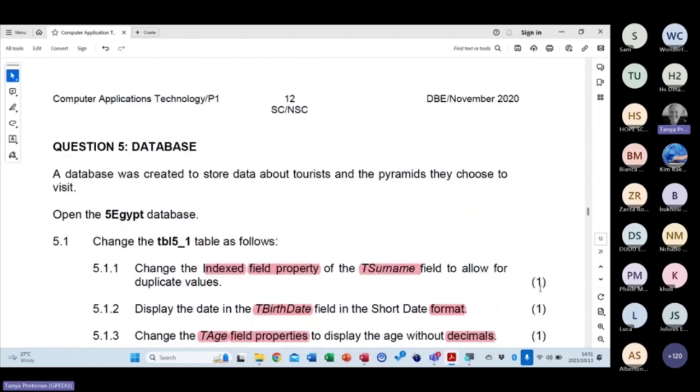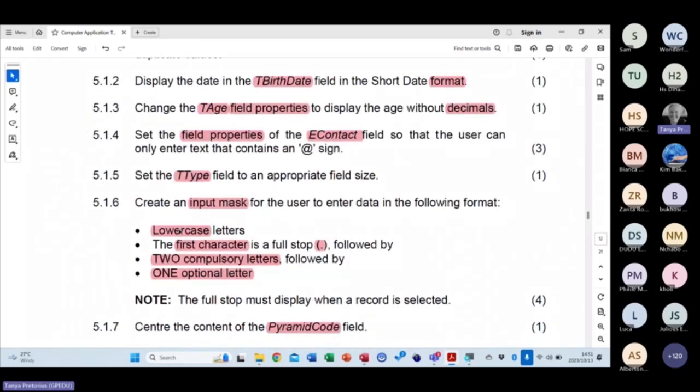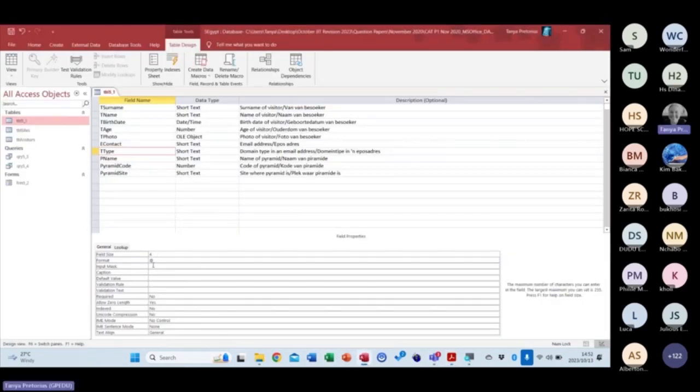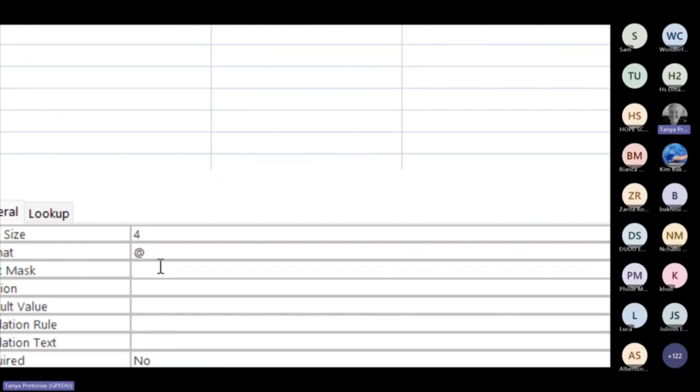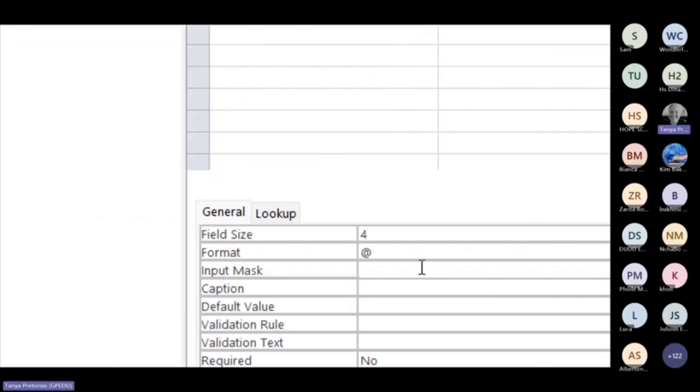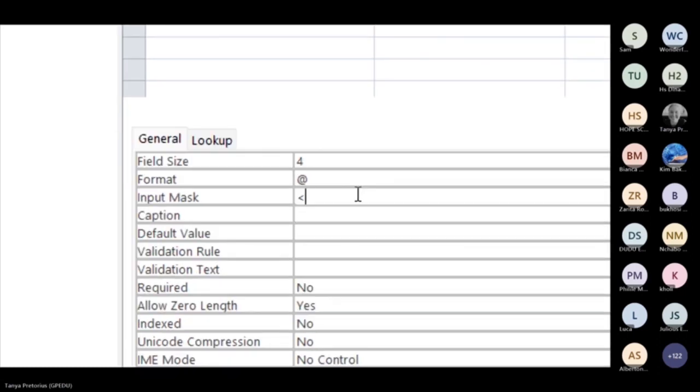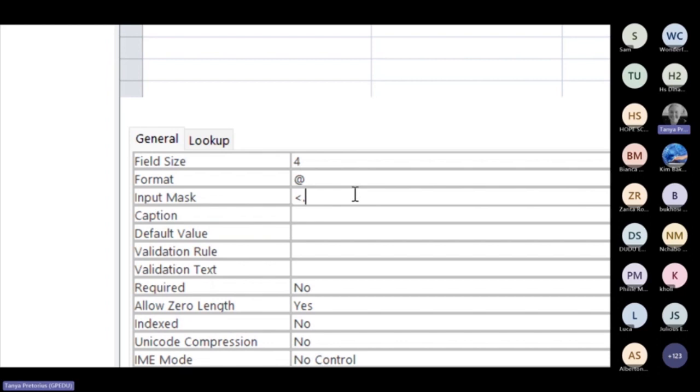Right. So if we go back to it, we're going to go first with the lowercase letter. So go to your input mask. So we're going to use the lowercase. Then they said we're going to use a full stop. So I'm going to type the full stop as is.